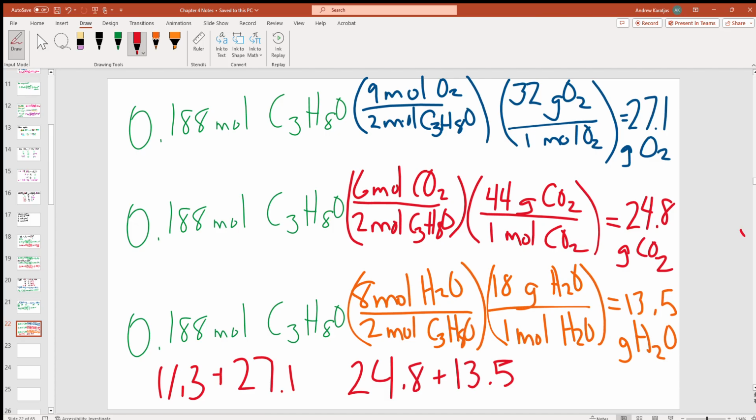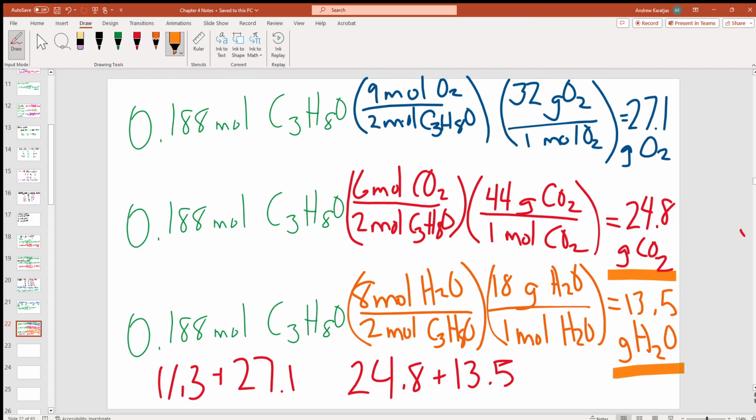So that's how we do this part where we're trying to determine calculations of a product. So these numbers we've calculated here for the products, these would be known as the theoretical yield for the reaction. And by the theoretical yield, that means that's the most product that reaction can form, if it works perfectly. So if it works to 100% efficiency, then we would end up with that much carbon dioxide and that much water. Does that always happen? No, in fact, that happens very rarely, but that's the situation we have.